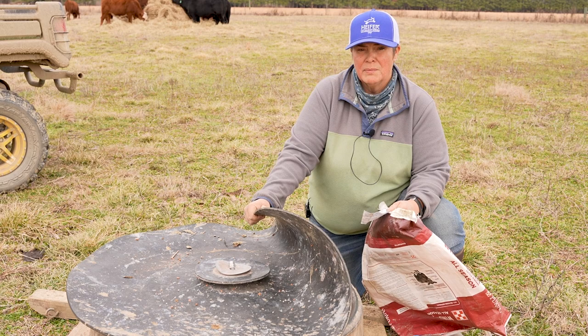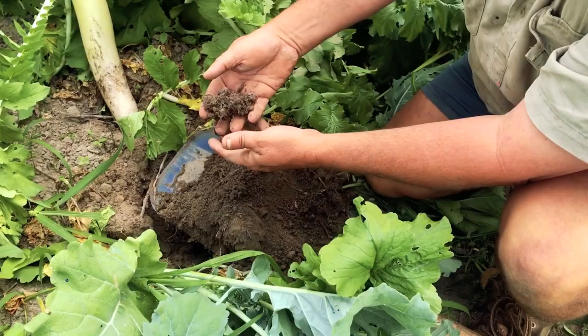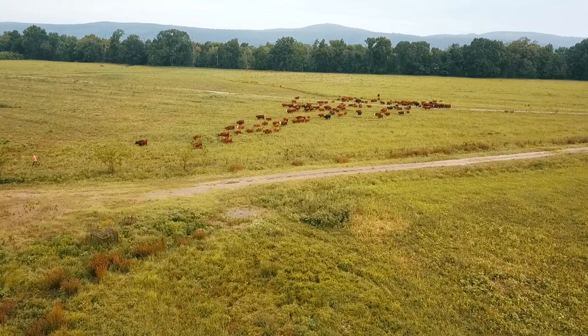To really focus on ecosystem health, which means we're striving to heal the land we steward by adding and protecting good materials like soil biological matter. We utilize holistic rotational grazing, so if our cattle are lacking a certain nutrient in their diet, it's because not enough of that nutrient is present in the forage in our paddocks.